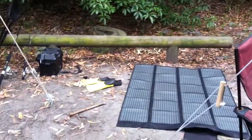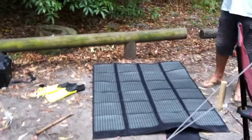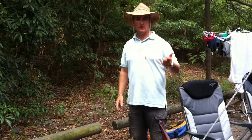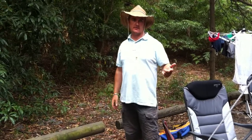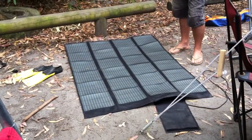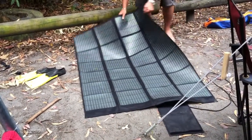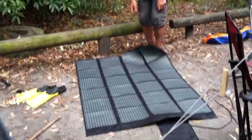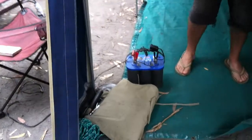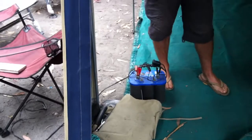Over the back here we've got the solar panel operating. So we're well set up here — this is an unpowered campsite, there's no power here. So we've got to provide our own power and everything we need for lighting and cooking for seven or eight nights. This is a 60 watt power film solar panel — an amazing product. It folds up and is flexible, folding into a little 20 by 20 centimeter pouch. We've got that powering up a 50 amp hour battery.